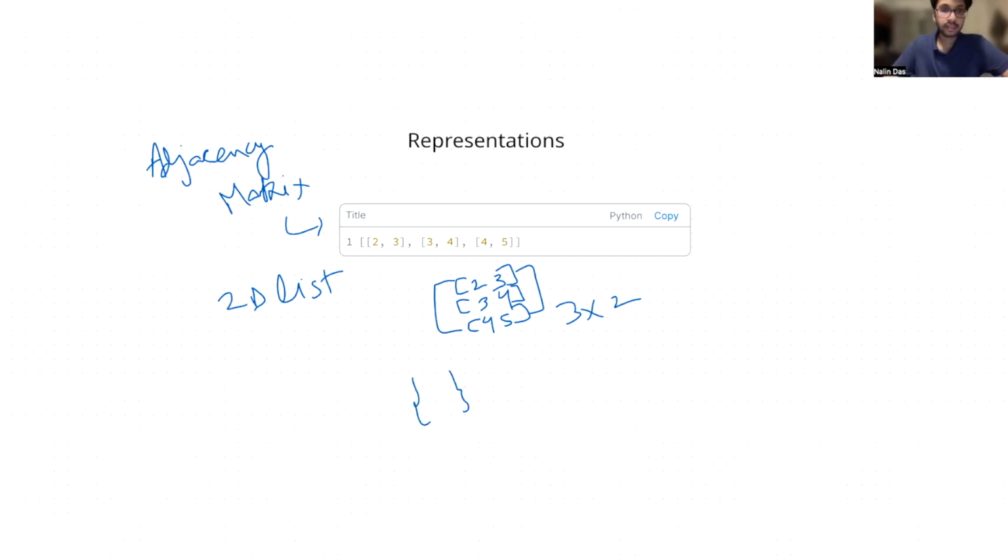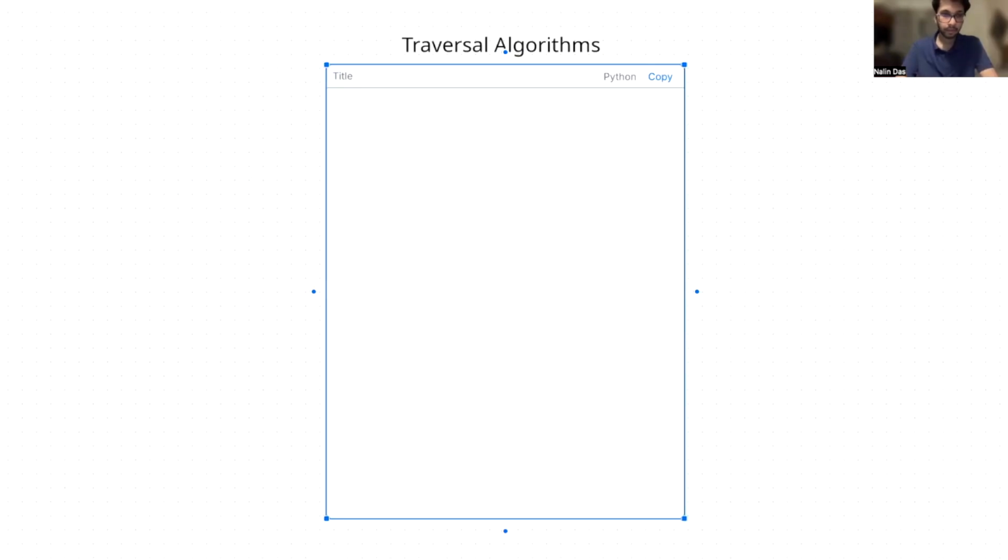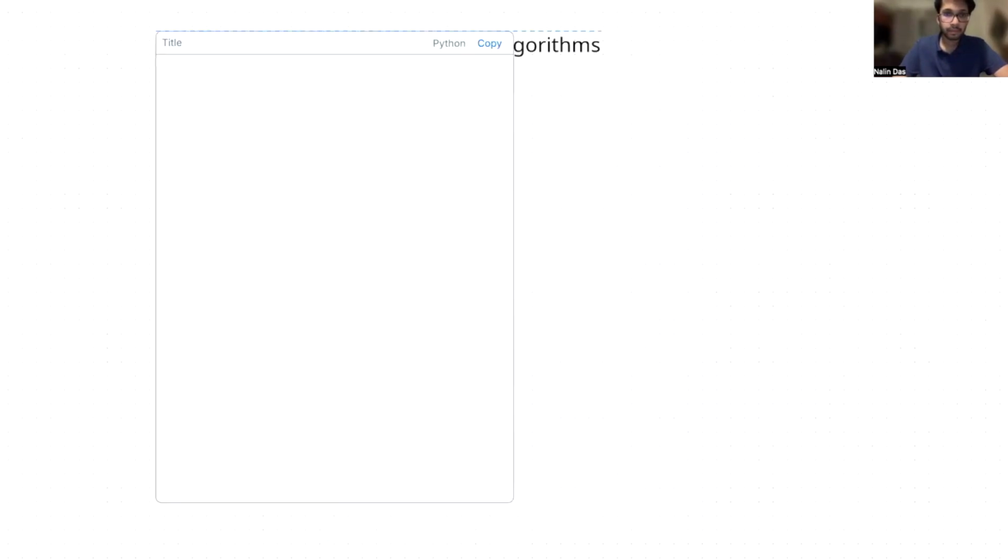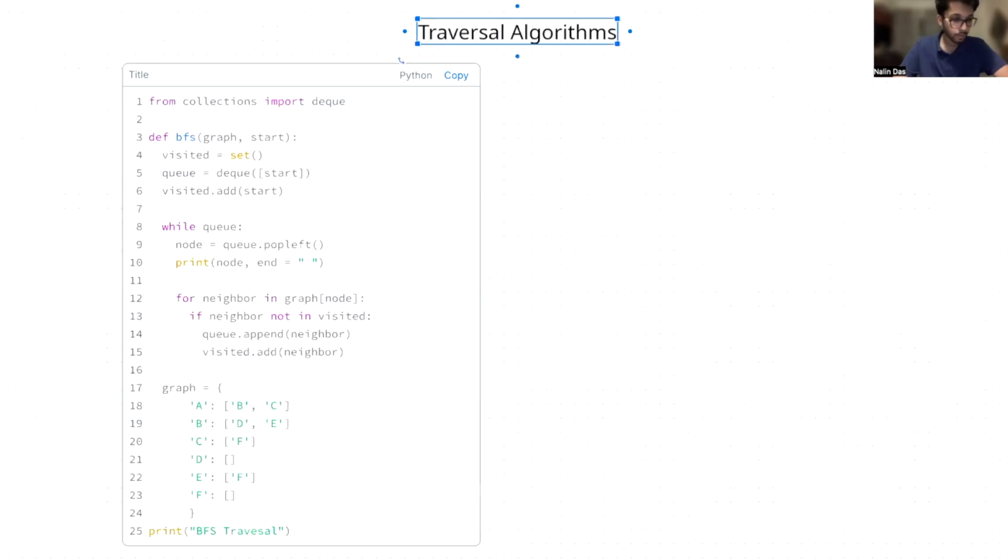Now let's look at traversal algorithms. A graph is made up of vertices, nodes, and edges, links. Types: directed, undirected, weighted, unweighted, cyclic, acyclic. It's like a roadmap, but instead of roads, we have edges. Adjacency matrices are easy for dense graphs, but waste space for sparse ones. Adjacency lists are more efficient. It's like choosing the right tool for the job, or in this case, the right representation for the graph.